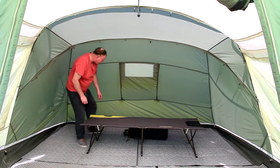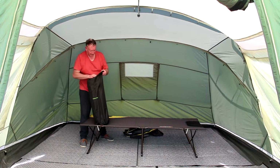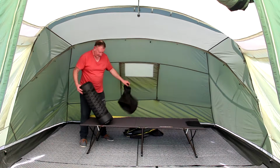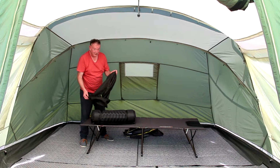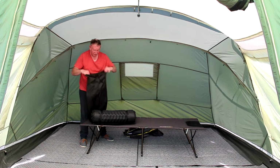So now the self-inflating mattress. Now when you first get this, it isn't in the bag, so don't panic. I panicked when I saw that it wasn't in a bag. It actually comes like that, but the bag is rolled up inside. And at first I thought, does that mean they're not very confident about it getting back in the bag? But as you saw there was loads of space.